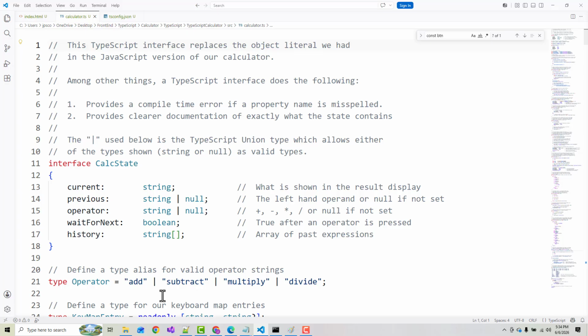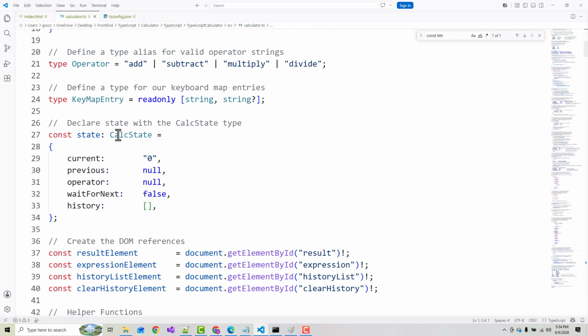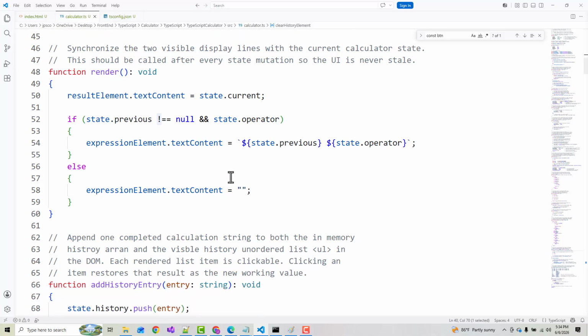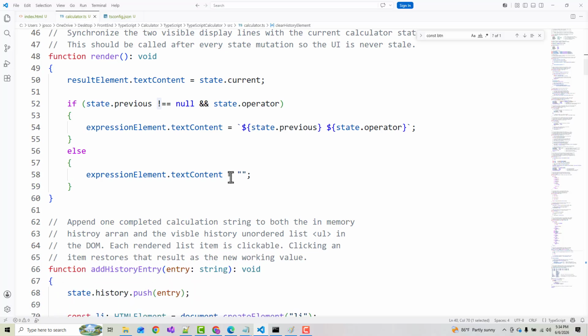Now, everything here was fine. In here, I took some of the TypeScript out of it because it just wasn't working, so we did it almost the same way we did it in JavaScript. But it's possible that could be null, so we put this on the end of each one of these. That was a TypeScript addition right there. Next, our render function is not returning anything, so we added a return type of void.